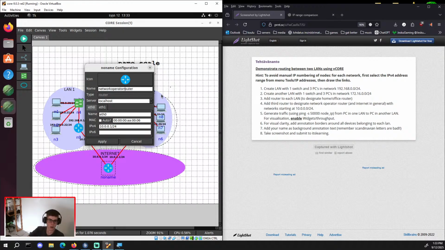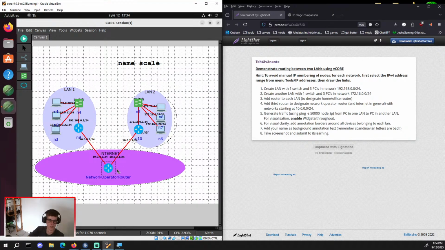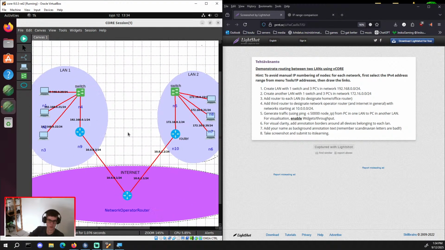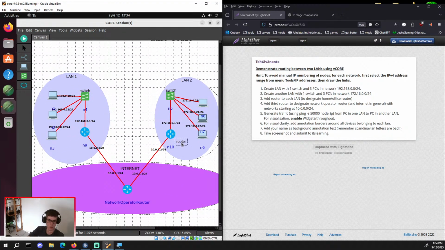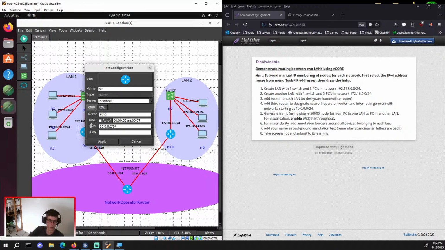There we go. And no R. There you go. Yeah, that's clear. Yeah, that's better. So I guess we're gonna not name the routers. Well, you could do exactly what you did there. Rather than N9 and N10, you could change it to home router, and the other one is office router.